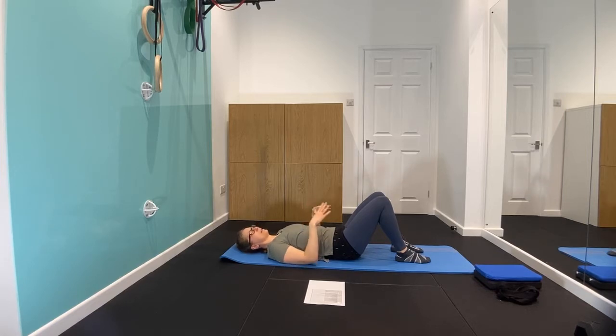And from here, we're going to think about our core contraction. Now tonight, we're going to have a go with that hips to belt analogy. So you've got 10 notches on the belt. When you're ready, on your next full and wide breath in, breathe in and draw into the 10th notch on the belt. So you're really tightening, really nice and tight around those hips, and it all gets tense just under here on your fingertips. A little bit of tension inside the crease of the legs, and release. And enjoy that release.